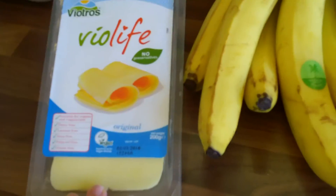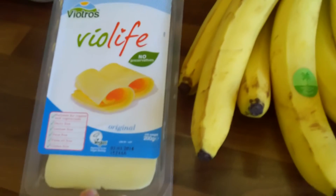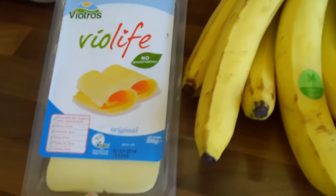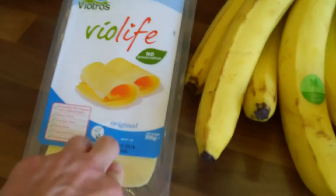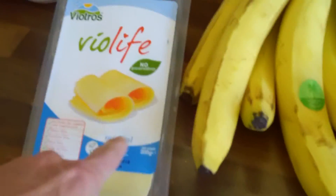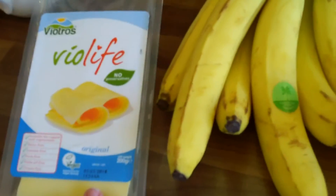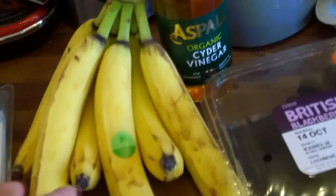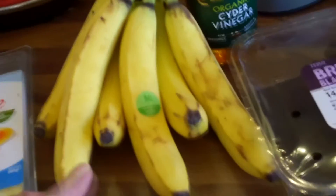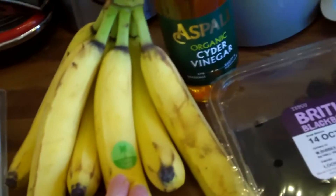I just came back from Tesco's with a few things. This is vegan cheese - Fire & Life. I use normal cheese every now and then, but I like this one because it has no soy, only a few ingredients, and it's based on coconut oil and tastes really good. I also got ripe bananas - you can hardly ever get ripe ones in Tesco's. I'll either freeze these or use them for eating.